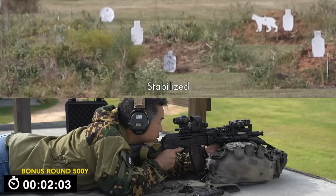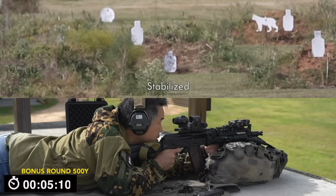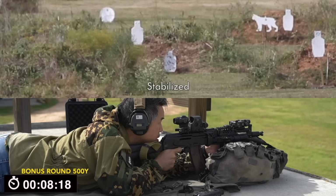Now, one thing moving forward: because we haven't done the bonus rounds a lot, I haven't been drilling 500-yard targets with rifles this whole time, so I don't have a lot of experience doing that, because that's not a regular thing you would do. In a firefight, typically you're talking about maybe 100 to 200 meters with a carbine. At 500, you wouldn't be just dumping rounds into it. If I were to do this again, these being the first times we're doing these bonus rounds, I would just let it finish recoiling, get back on target, and collect the hit rather than trying to push myself too fast. I was pushing myself too fast for a bonus round.